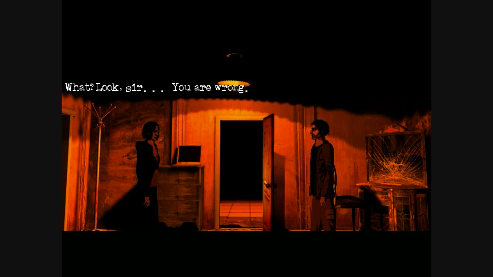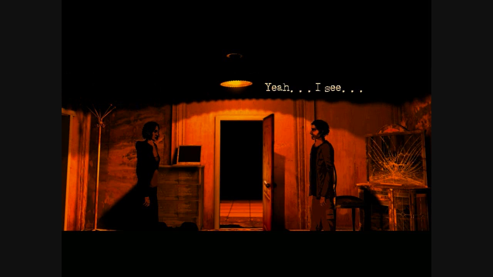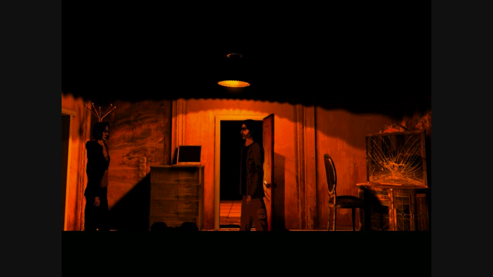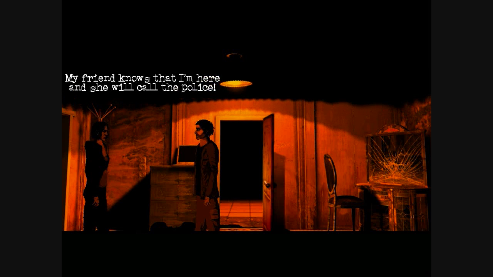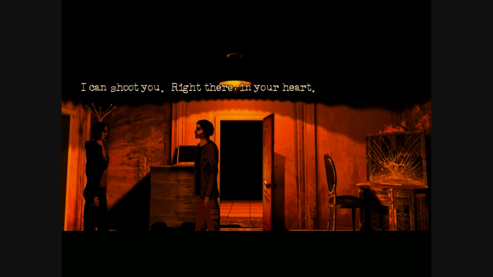What? Look, sir, you are wrong. I just came here to find my cat. It's gone missing. Yeah, I see. That stupid cat. I've been looking for it too. The little bastard took off with my key. I'm gonna rip him to pieces. My friend knows that I'm here, and she will call the police. And I've got a gun. I can shoot you right there in your heart.